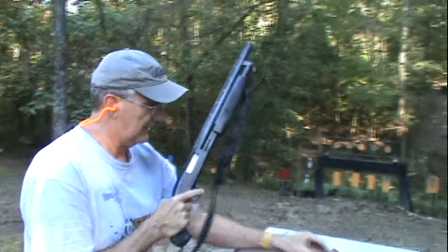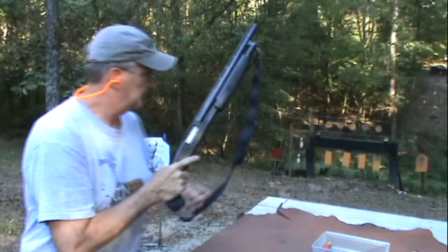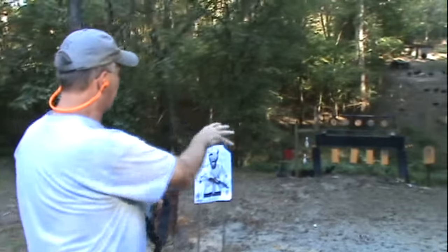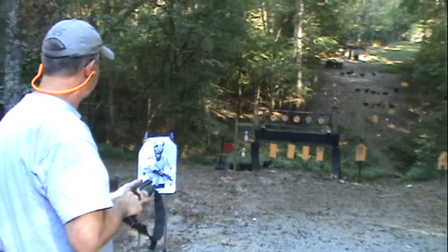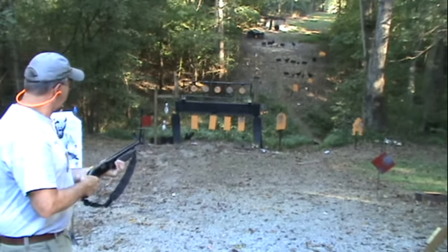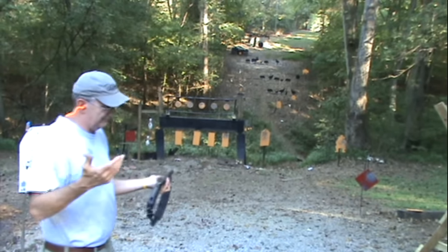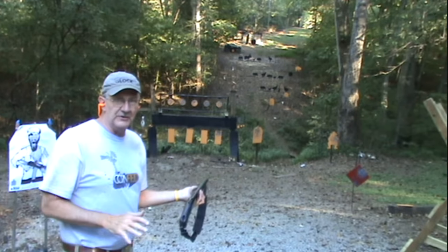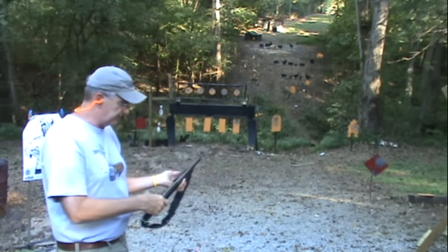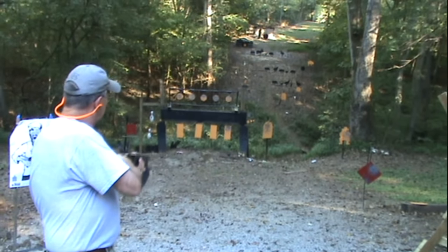Okay, I'll put a few of those in my pocket too, in case I decide to move around a little bit. All right, now I'm not going to shoot a slug, I don't think, at anything here close. I'm just going to show that you can shoot a slug. And this isn't exactly a recommended type of shooting. Don't try this at home with a high brass slug and a gun like this. This is just something I'm crazy enough to do, because it's going to kick hard and you're not going to like it.